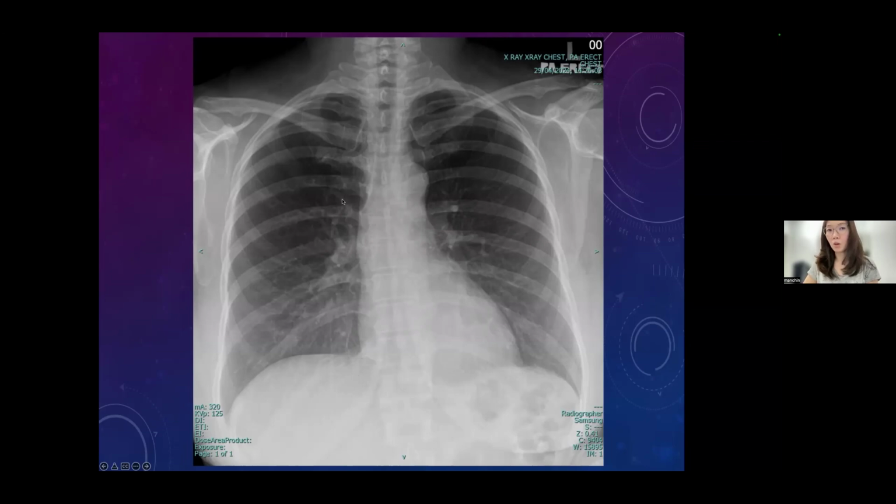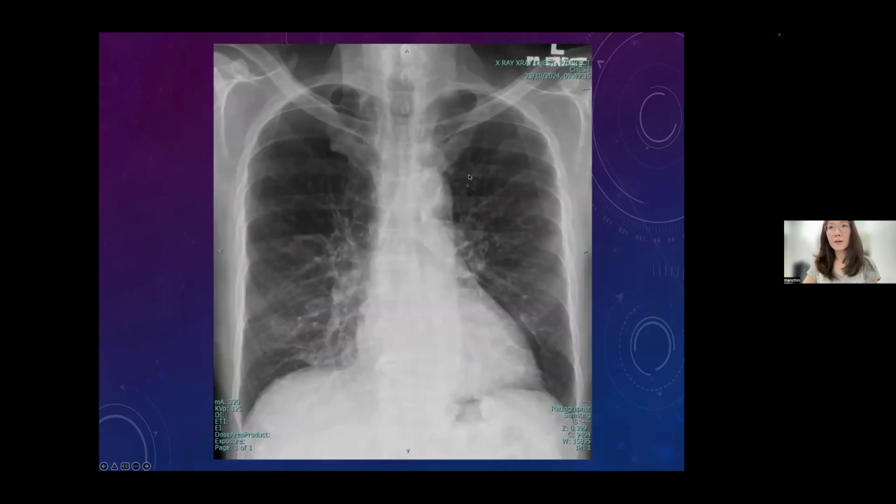Okay, because not all findings can be found at a single glance. Most of the time we will need the review area, but when we find something on the X-ray, we still go through the review area just to make sure we don't miss out anything else. Okay, good, Jiaqi, you can answer this. Come next. Okay, what about this?